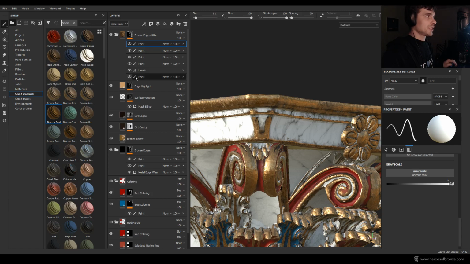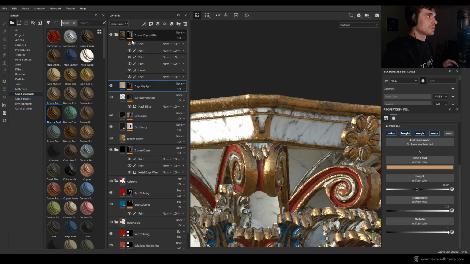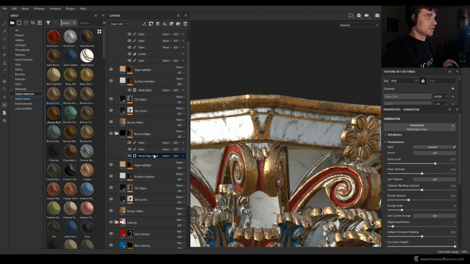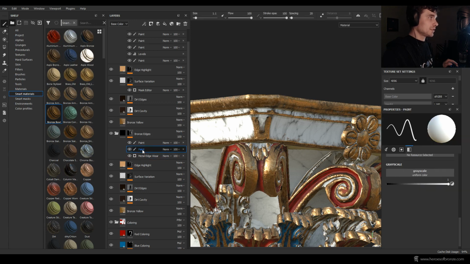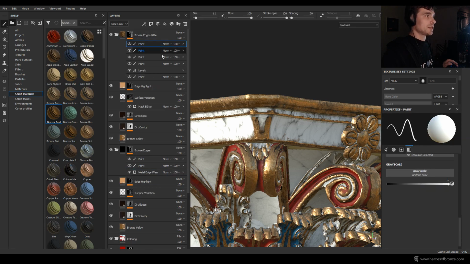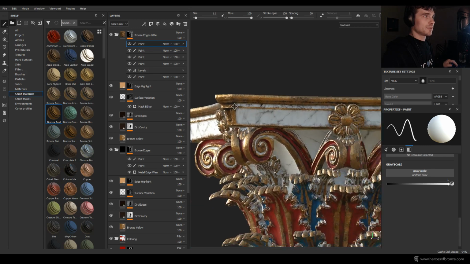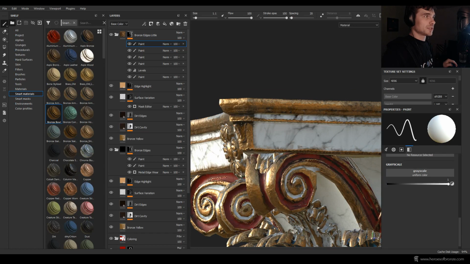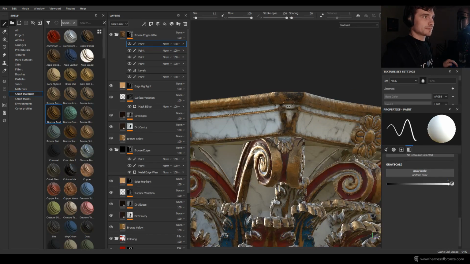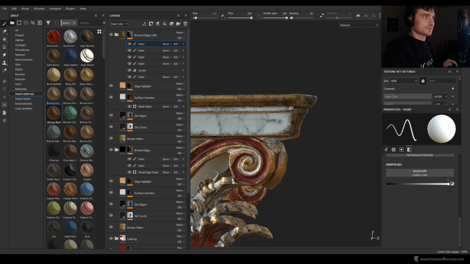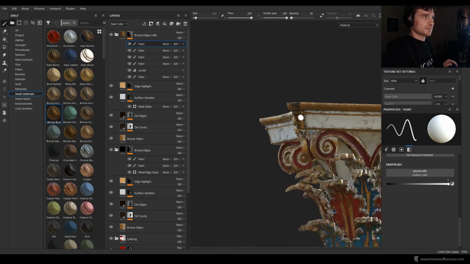Just take your generators, for example, here, take your generators and put, and if you want to then paint over what the generator created, just add a paint layer and paint on it or subtract from it, and we'll achieve a lot of things with this workflow. All right, nice.